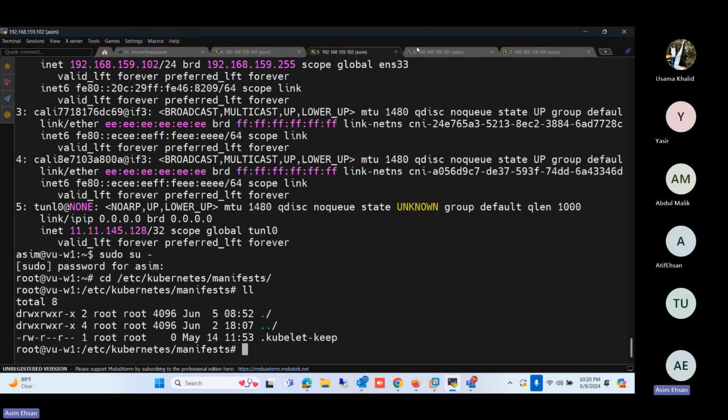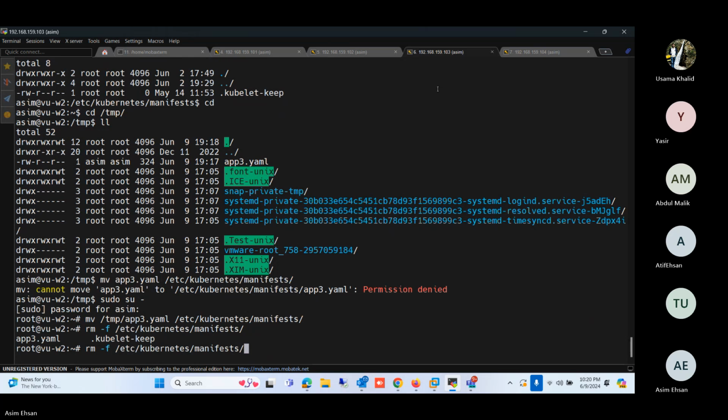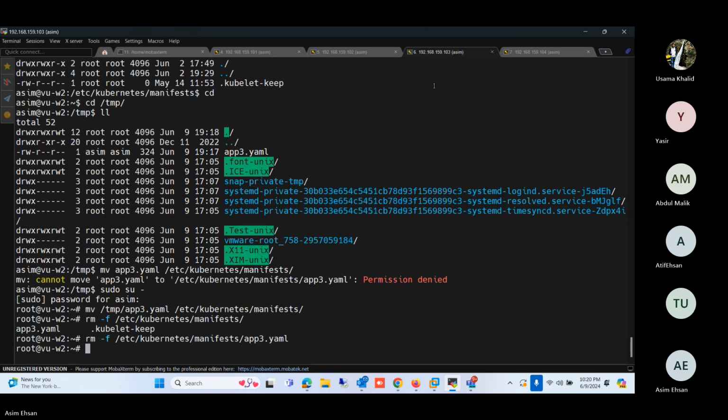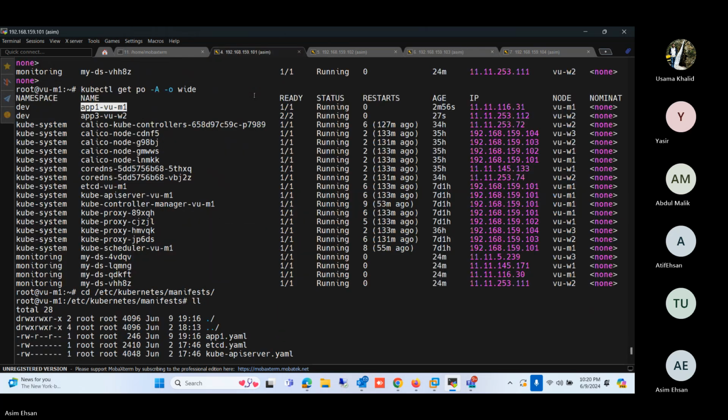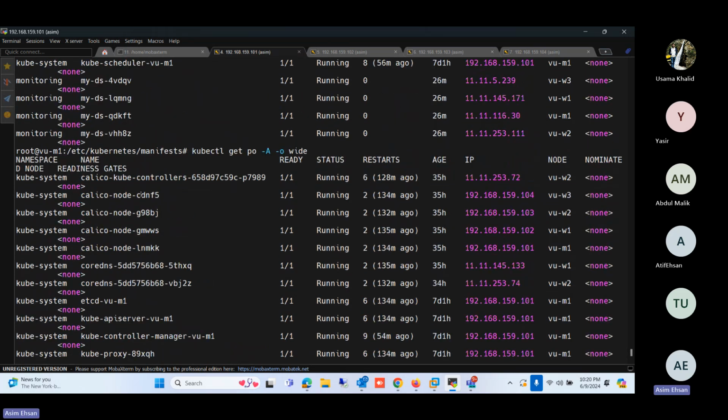I just need to delete or remove this file. It is gone quickly. So we bypass the scheduler, everything. So this is the concept of the static pod.